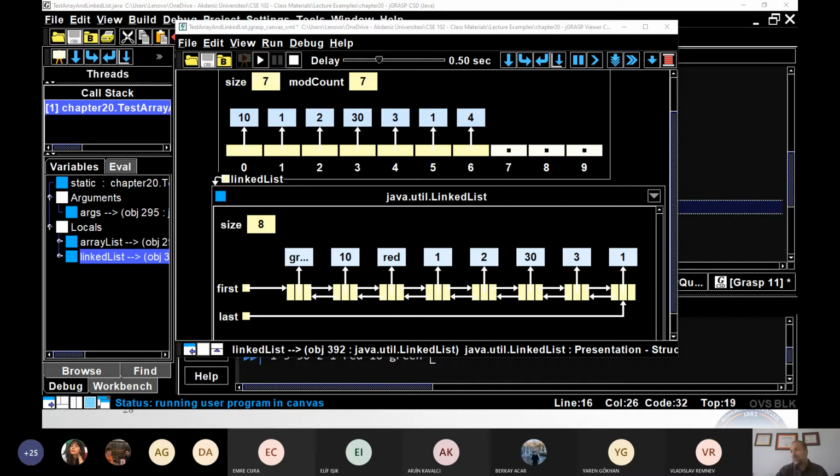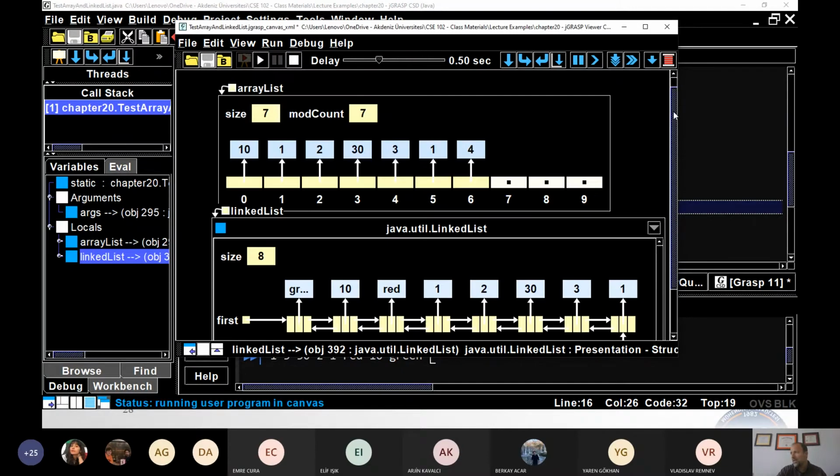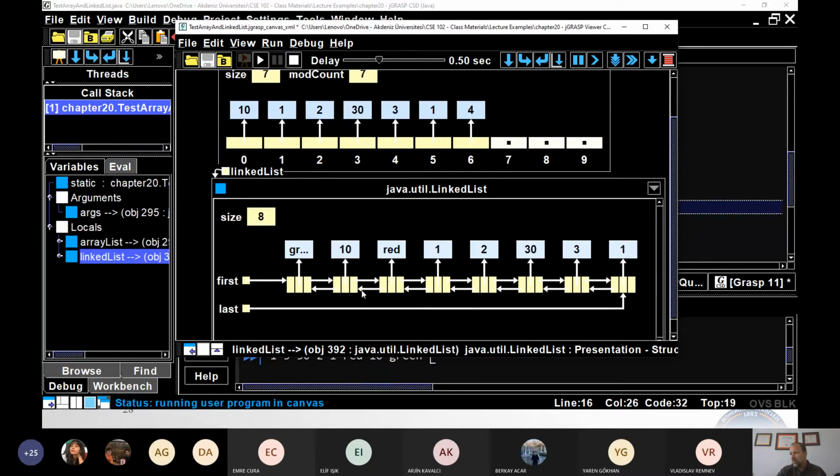So think about it this way. In this example where we're comparing the linked list and the array list, the linked list for inserting values and removing values was very fast, right? We didn't have to copy stuff over, we didn't have to move stuff around, we simply did some pointer changing.